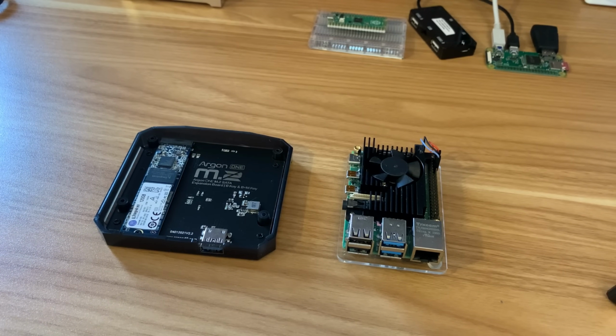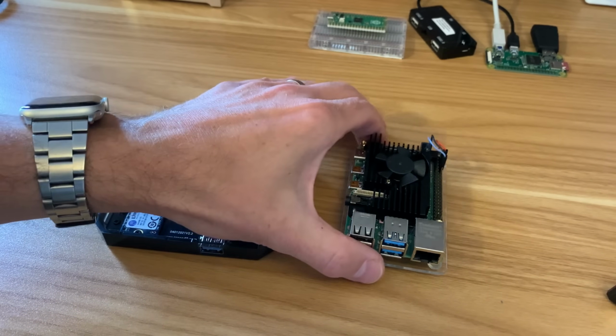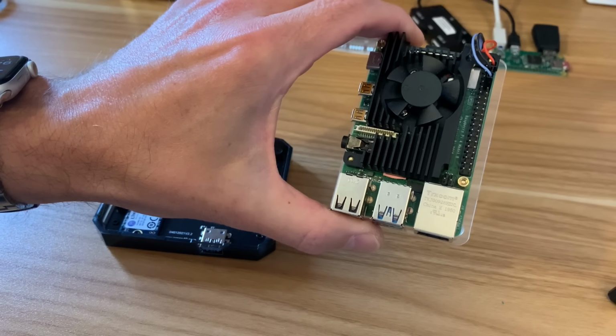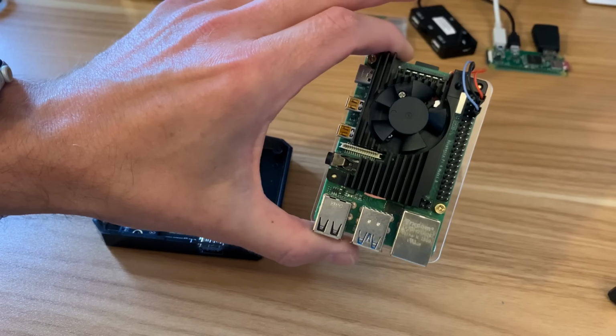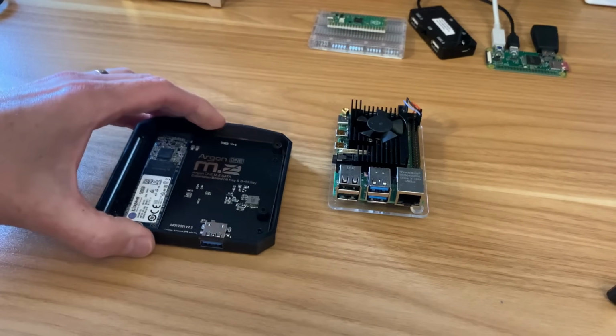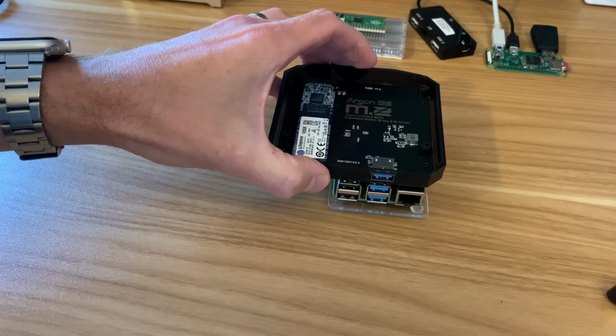But I think probably the best one of all of them for literally just getting it to work is going to be this one. This is the PWM controllable fan. So it's basically controlled by temperature, and it's got a heatsink on it as well. This was from 52 Pi, and if I sit this on top, I can just put the adapter in.